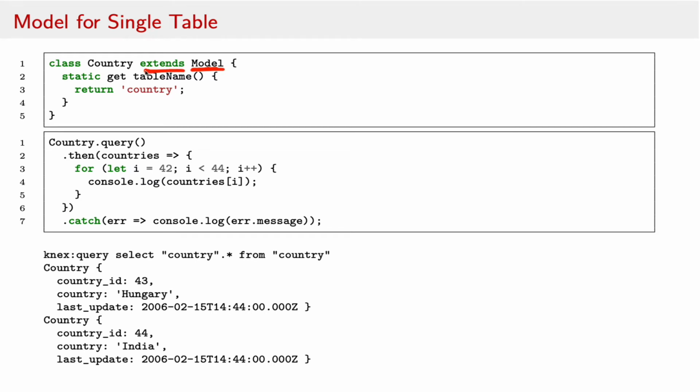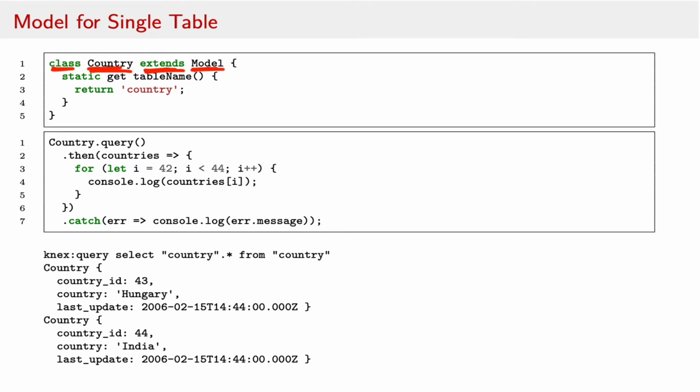That says basically that we're defining a new class. It's going to reference the country table in this case, so I've called it country, and it extends model. So it's a subclass of the objection model class. Most of the good stuff is in the objection model class, the superclass, and we're just going to give it a little bit of information necessary to configure it to point to our specific information in the database. I'm using the usual convention in JavaScript of having a class name with an initial capital letter, and using the camel case convention if you have multiple words in the class name.